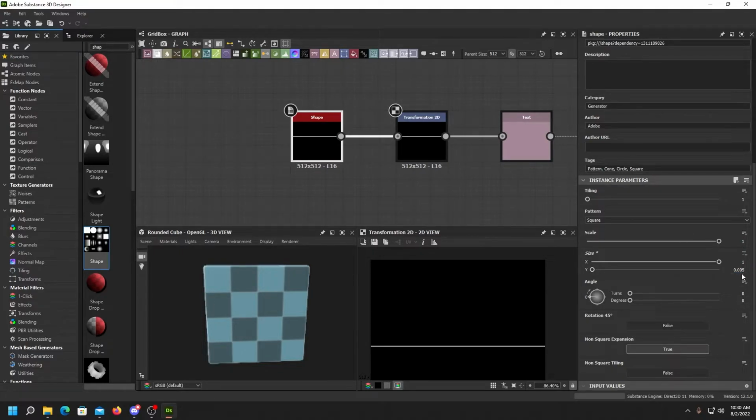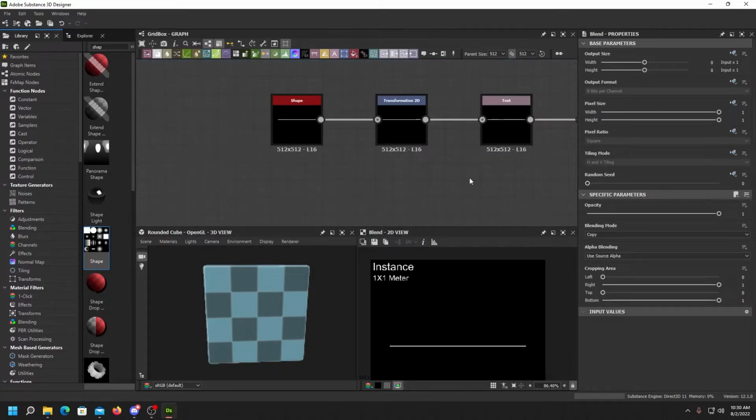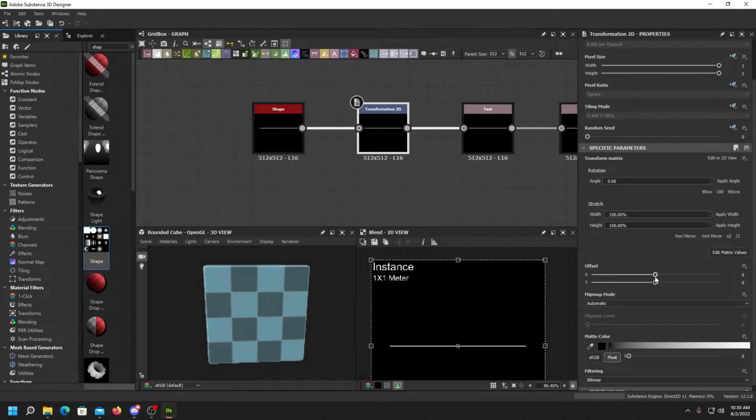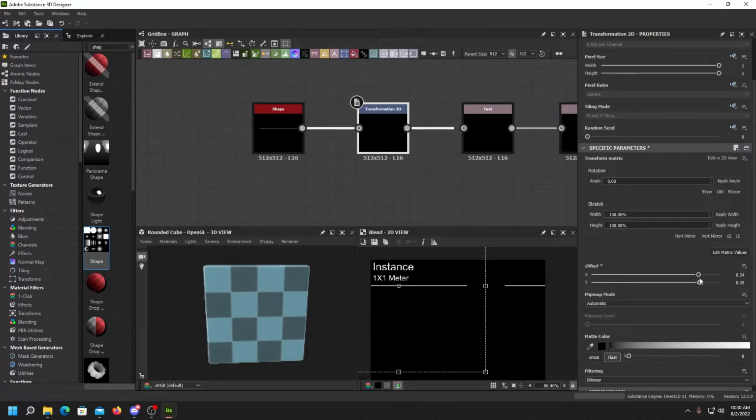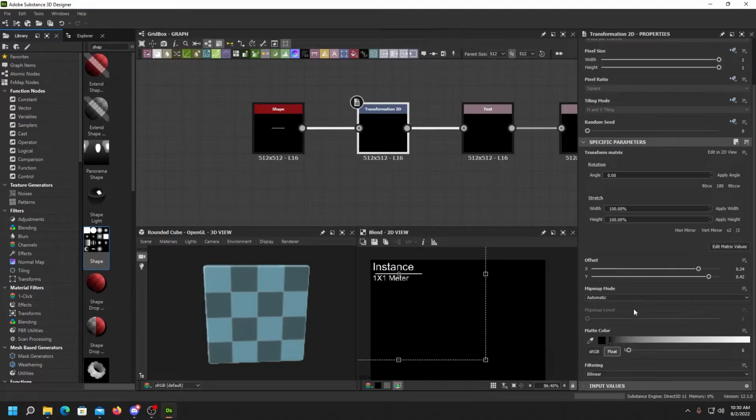Now you can't up and down it. It doesn't do it in thousandths increments. So you've got to just kind of put that in yourself, and that's fine. And then I'm going to make it a little smaller on the X. And then I can use the 2D transform to put it where I want it. So I'm going to move it roughly right here, so it's kind of in the middle between these two. And then I'm going to adjust its size on the X to try to get it about where I want it. But it might take a little bit to get it where you're really happy with it, and that's fine.